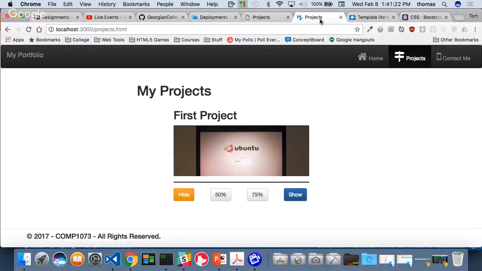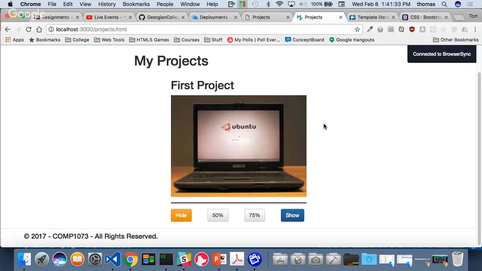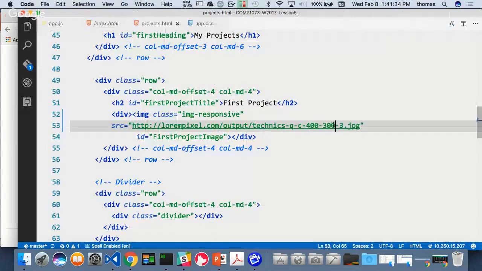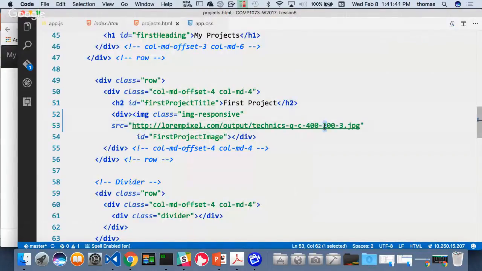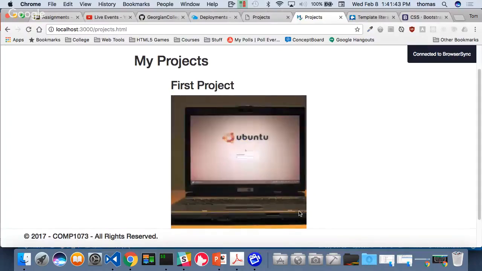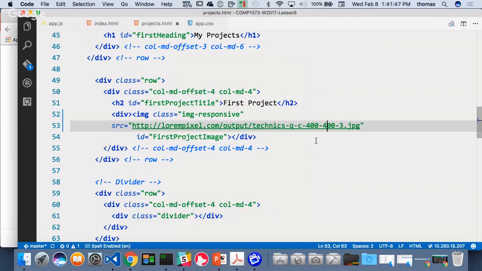Well, I'm looking at the wrong thing, Tom. It's really this. But here's what's happened. I try to make it 400 by 300 or 400 by 150. If I go back to what it was, 400 by 300, it looks like this. If I go 400 by 200, it gives me this. I lose part of the computer. And if I go 400 by 400, this is the placeholder image, it becomes really massive. So I want to go back to 4 by 3. That's what I want to do.